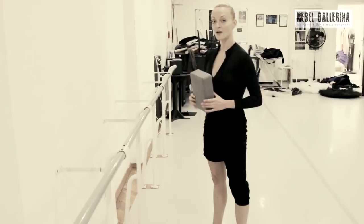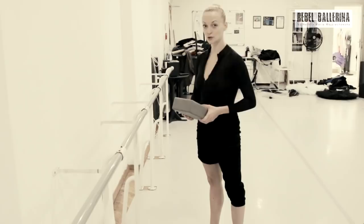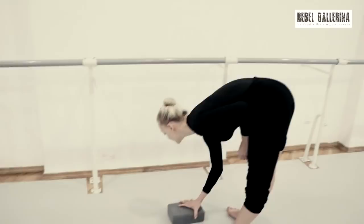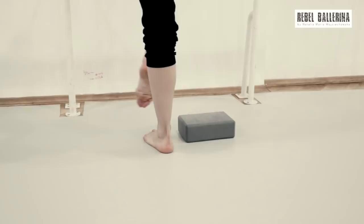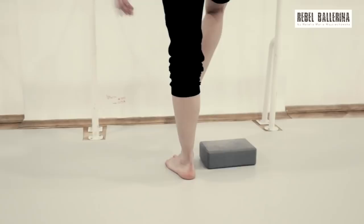Exercise number 4. Now we are starting to use our yoga cube. Remember, not the wooden one, but the soft one, the spongy one. Okay. So place it like this towards the bar, and now, one foot is next to the cube and the other one pointed. Don't just let it go and relax and not use any muscles. Point it, hold it, and place it on the cube.